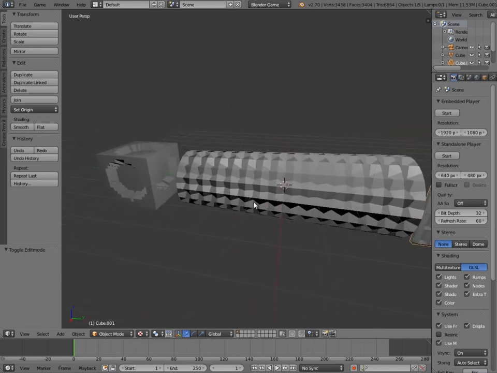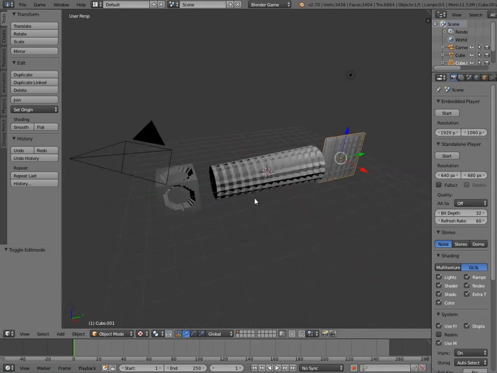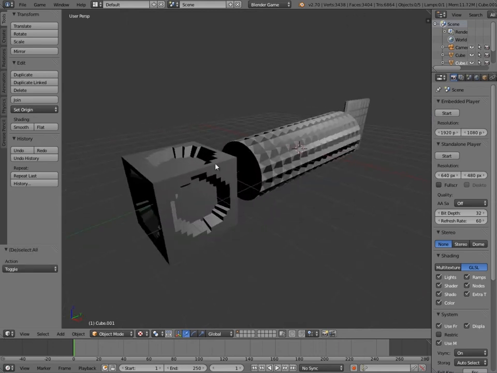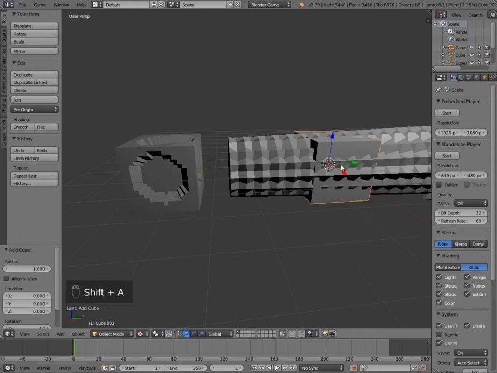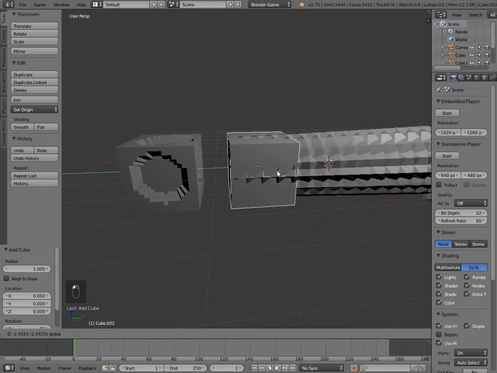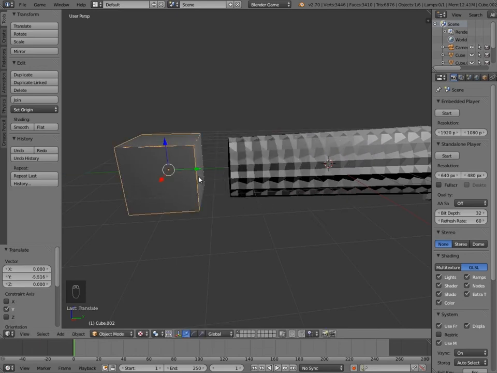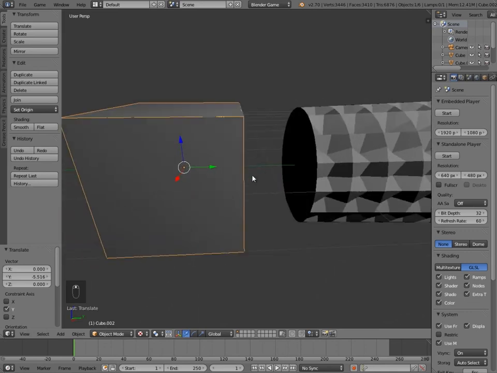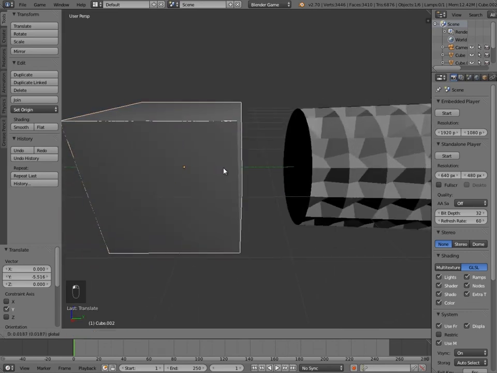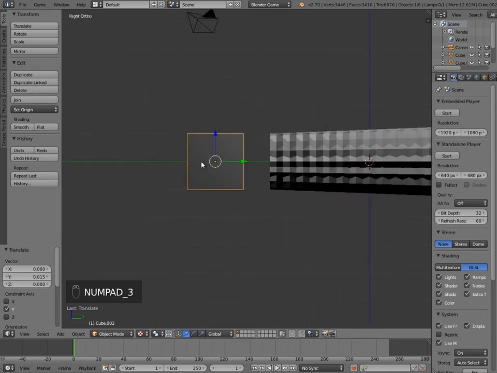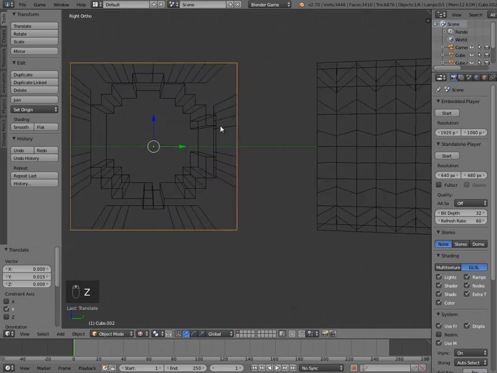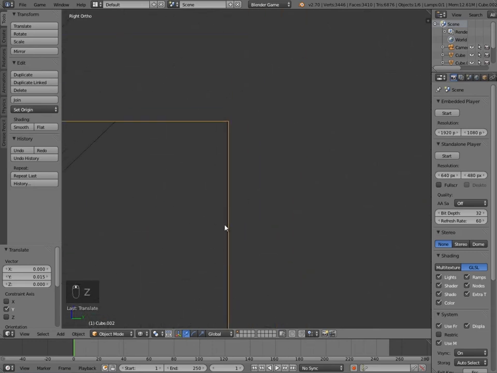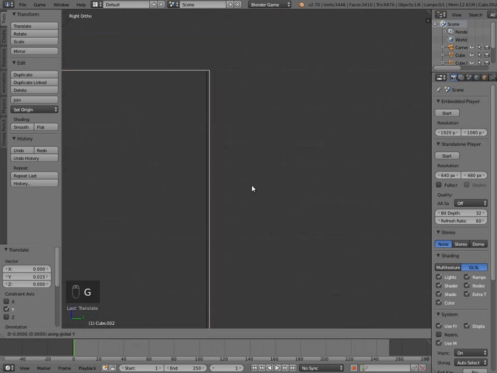So let's get started on this first one here. So the main basic shape we want is just a cube. So I'm going to press Shift A and add myself a cube, and then I'm going to move it along the y-axis, and line it up just like that. Now for the best results you want it to be almost lined up perfectly, so numpad 3, and then I'm going to go, I guess down here you can go to wireframe, otherwise you can just press Z. And then we're going to go into wireframe, we're going to zoom in heaps, and we're going to try get this as accurate as possible.